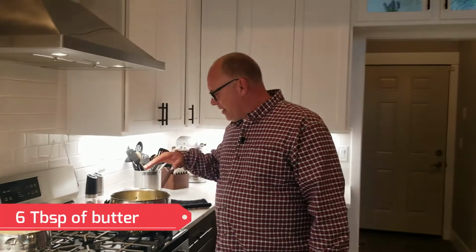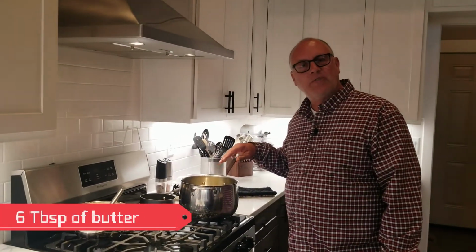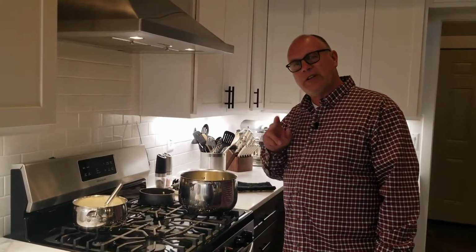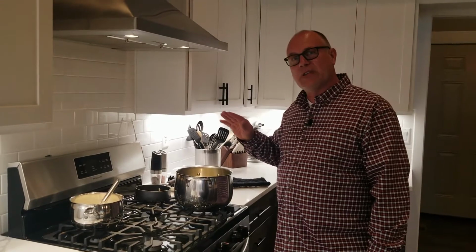Okay, so my noodles are done cooking. I cooked them for 7 minutes and drained them. Don't rinse them, just leave them drained. Now I put 6 tablespoons of butter in this pan, so that's just shy of a full stick. You're going to need the other 2 tablespoons later on, so save them.